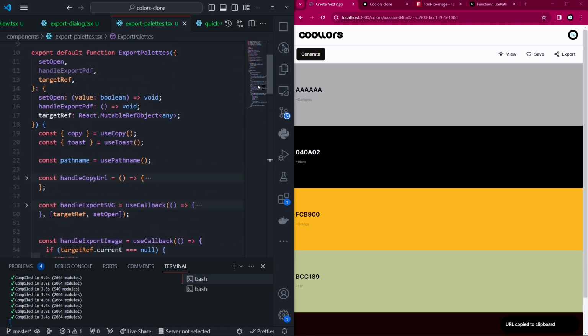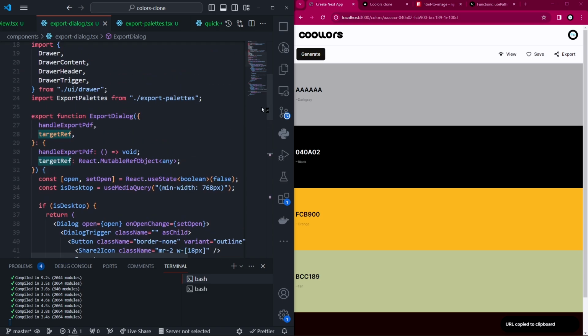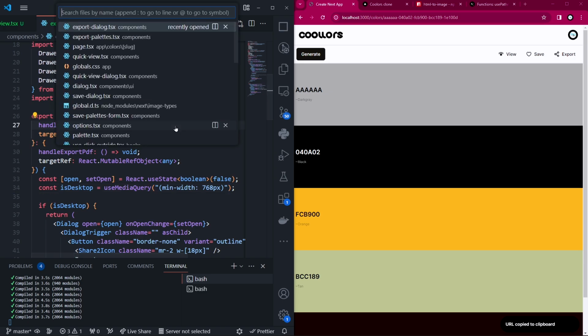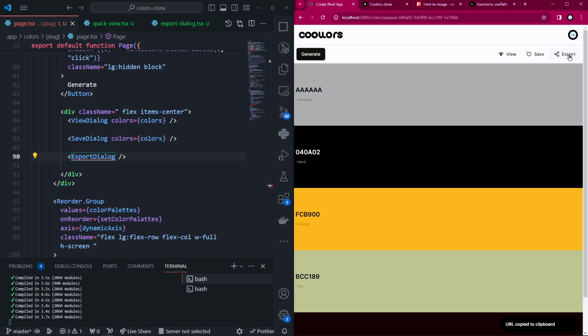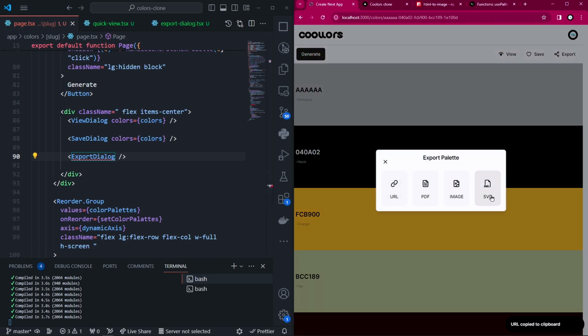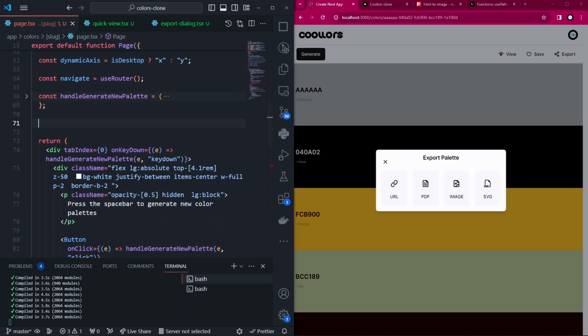Now this won't actually work because this targetRef, we haven't set it yet, right? And we are just accepting the properties here. And from the dialog here, we're accepting targetRef coming in from here, and targetRef is supposed to be passed in from the page directly. So let's go to the page of our color page, and so now we've already bound the properties to image and SVG. For simplicity, right, I just want to do something here, and let's just collapse this. So basically, we just want to see how to actually use the React to PDF library, right?